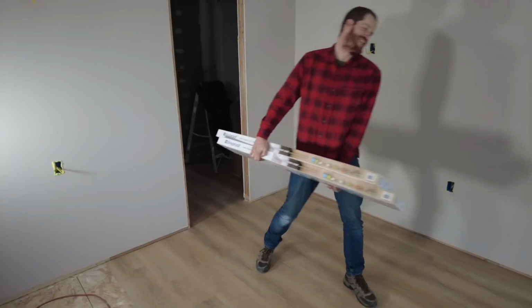This flooring is actually not too bad. There's quite a few patterns and they're printed in different orientations, so there's not a lot of repeat, but with some of the flooring we've done, there's only a few patterns and one box might be all the same pattern. So with those, I would open all the boxes and lay them out by pattern and make sure to get a good array so that you don't end up with a bunch of the exact same one in the same spot. It's kind of time consuming, but it makes the finished product look a lot more like a real wood floor and not like a printed thing.